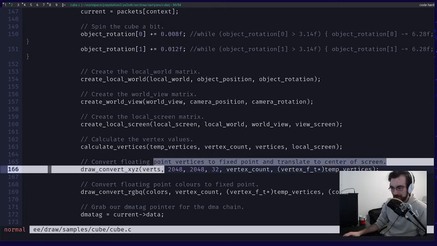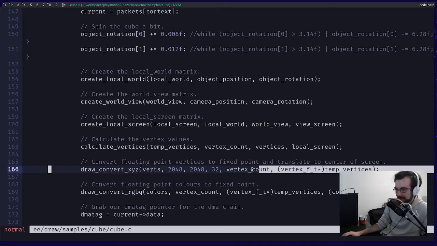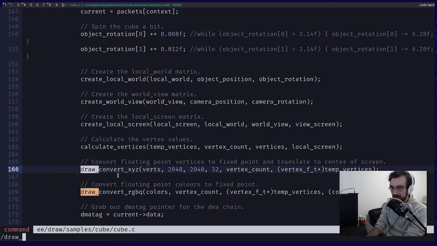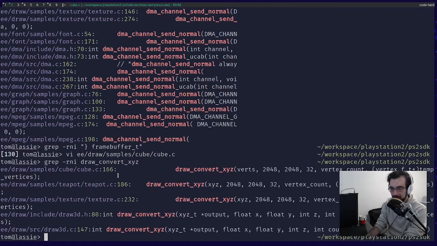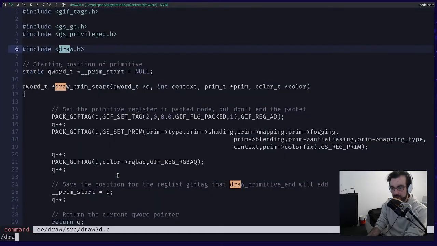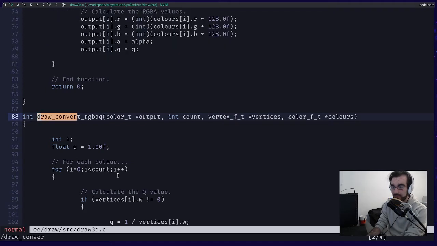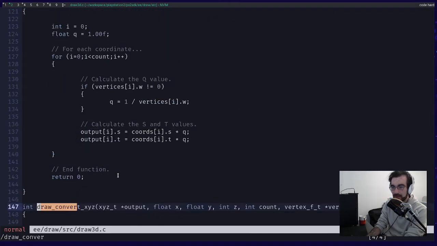Okay, here we go. Draw, convert, X, Y, Z. This is where the magic is going to happen. Draw, convert, X. Is that defined here? It isn't. Draw 3D.c, draw, convert, X, Y, Z. Okay.